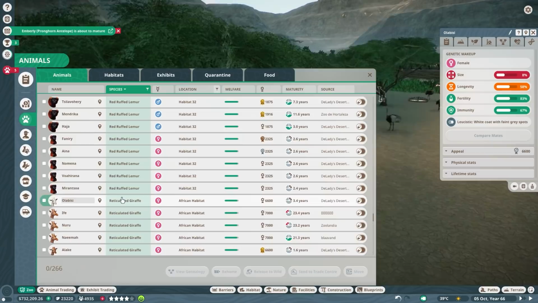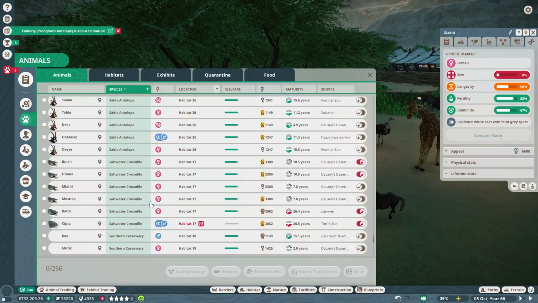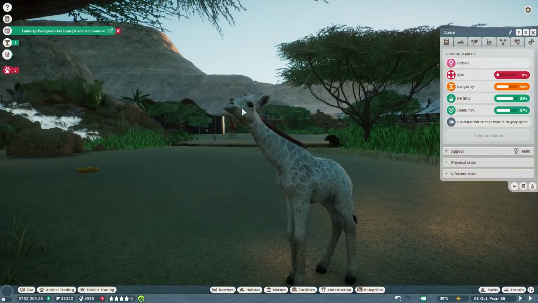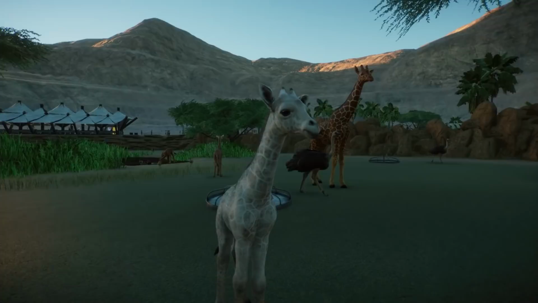Okay, we have an albino giraffe. Let me just check real quick. Oh my god, that's amazing. I love that. Did we miss out on anything else? No, we have an albino giraffe. Oh my gosh. Hello! We have an albino giraffe!